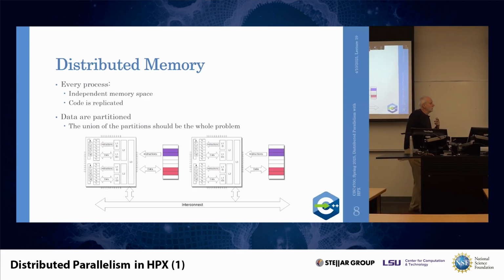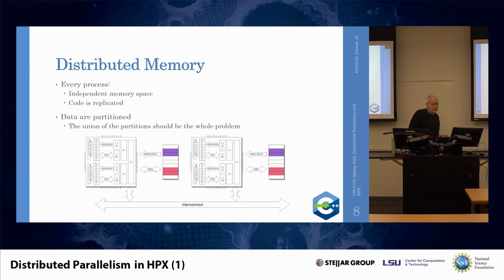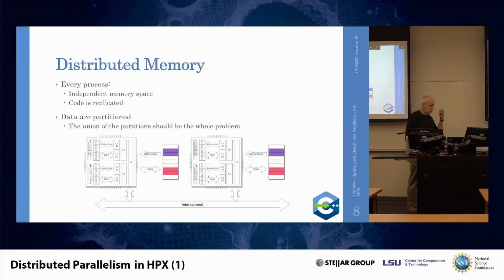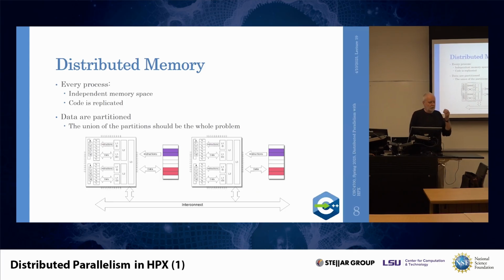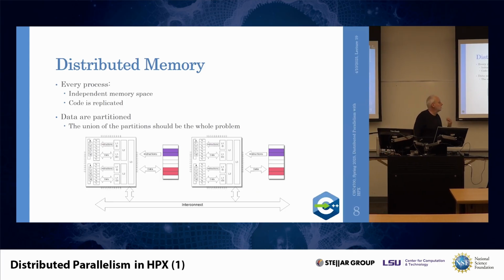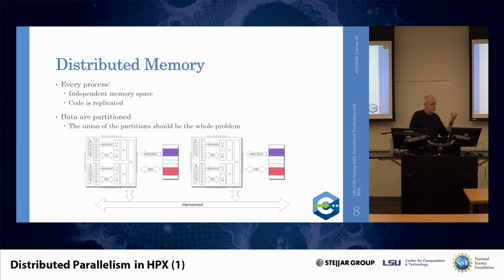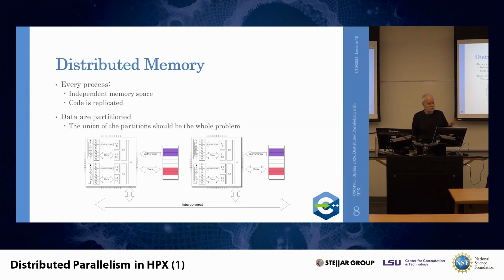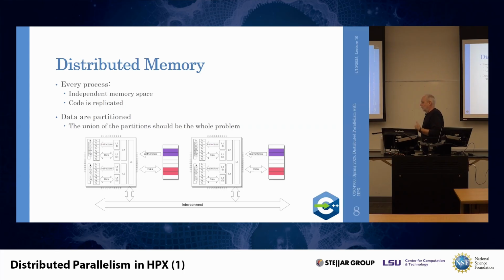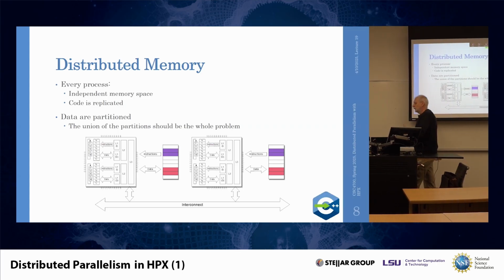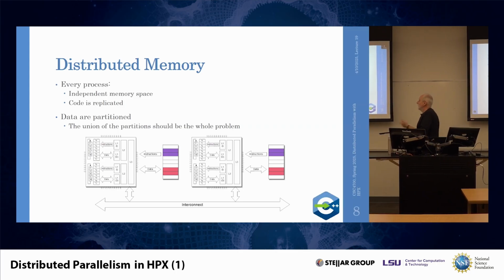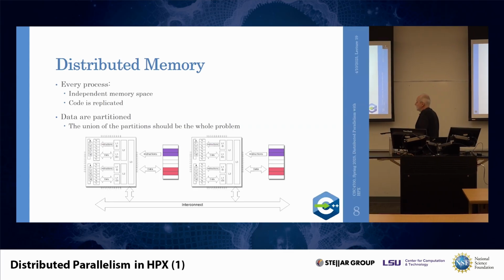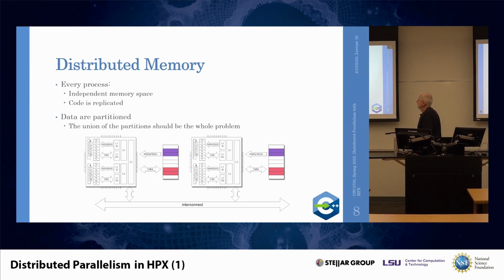Okay, so in summary, every process has its own memory space, has its own node it runs on. It's a normal Linux system with a normal Linux process, and that Linux process just works with its own memory and is constrained to work with its own memory. We have several nodes. All of those nodes run the same code in their own processes. So each of those nodes has its own operating system. And when I launch that collective set of processes, each of those nodes launches a copy of that code as its own process. Then we partition the data, and the partitioned data is the whole program, as we said.